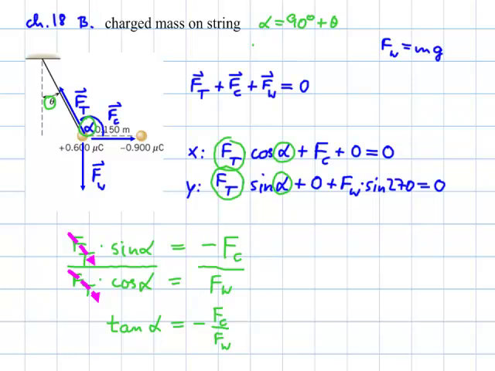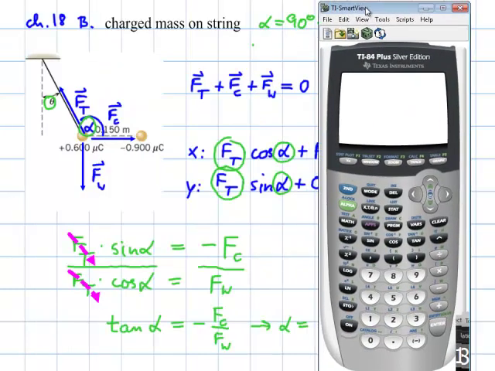And at this point I would have to plug in numbers in order to get the alpha. Of course, what I would have to do here is divide here, put a negative in front of that, and, what was I going to say? Oh, take the inverse tangent of that. But instead of writing all these long numbers down, I might as well do it on a graphing calculator and show you. Saves me some space here, and a lot of effort too to write it down with this tablet. So let's see what I get here.